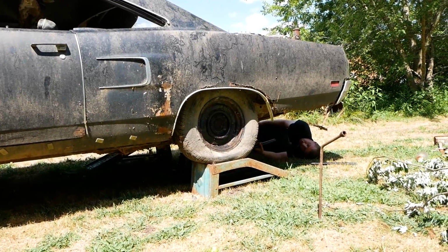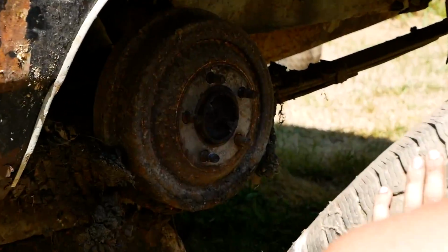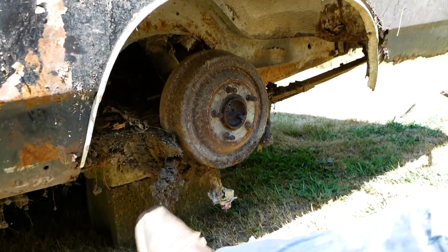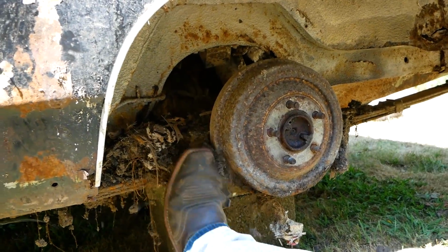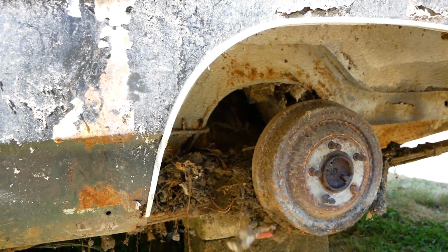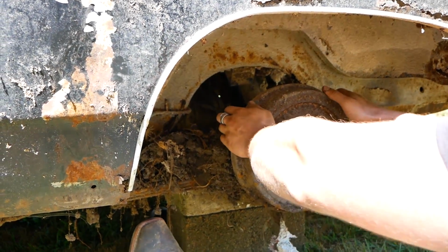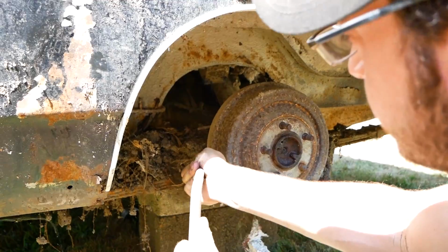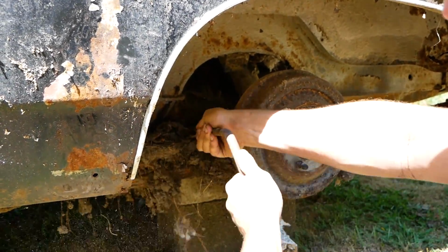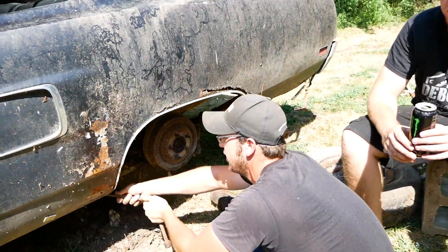Oh, I'll just enjoy this shade for a bit. Wow, that's a lot of rust. Oh, dude. There's like a whole ant colony in there. You can see how deep it was. This is not a safe place to put my foot. There's two jacks under there, you're good. Oh, no. Gee whiz, that's seized on. I would have never guessed. How are we going to get that off? The car is having an identity crisis. It thinks it's a tree.